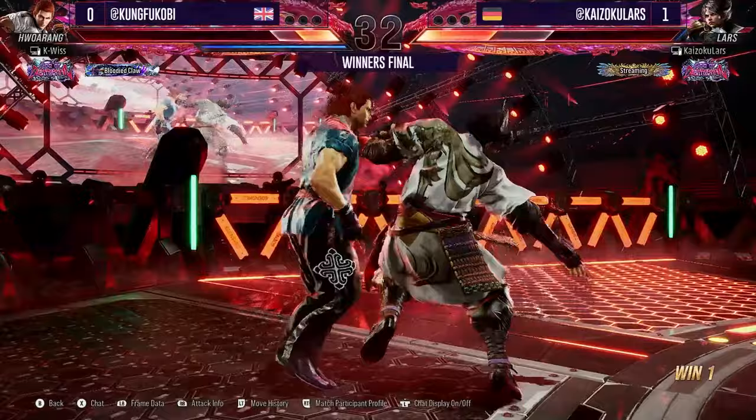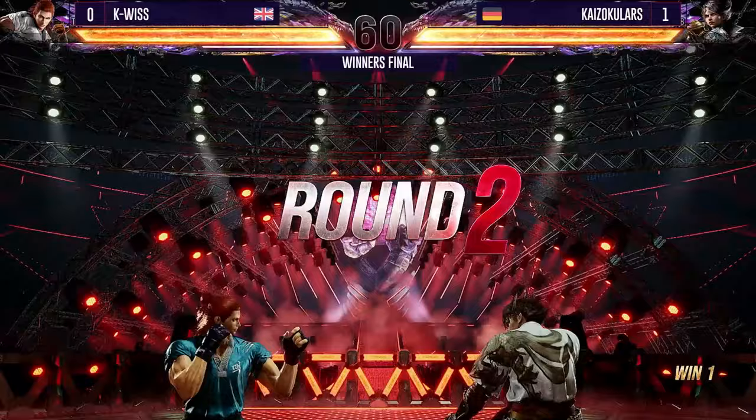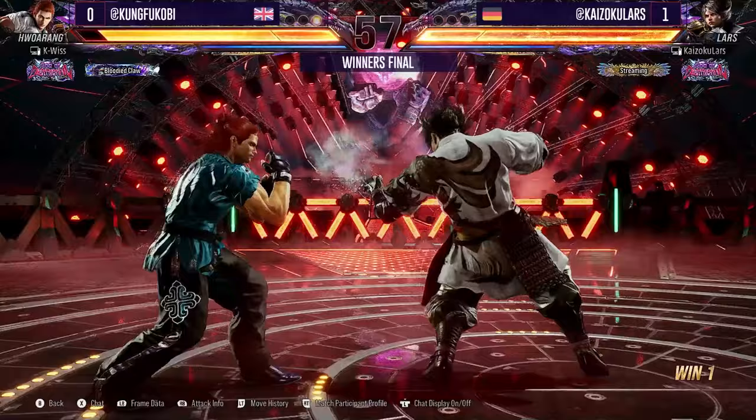That was a really good choice because when you run up like that, players tend to throw out their heat bursts. But yep. Kaizokulars going for a throw and eating the mid. Down in that situation, it's a pure mix-up because normally heat dashes are +5. But when it's near a wall, you get that +16 or 18 or something. It's like you're in a mix-up there. Went for the mid.